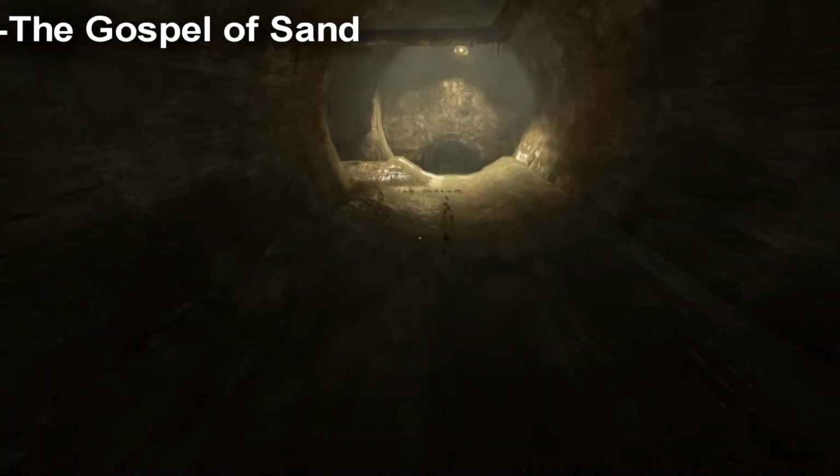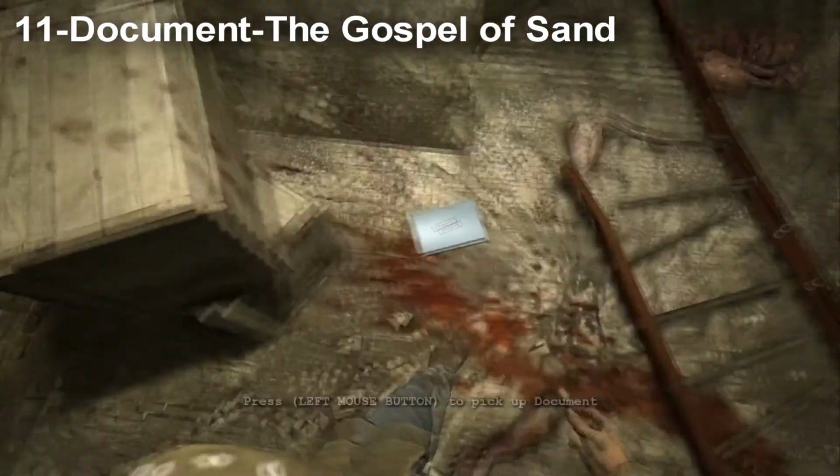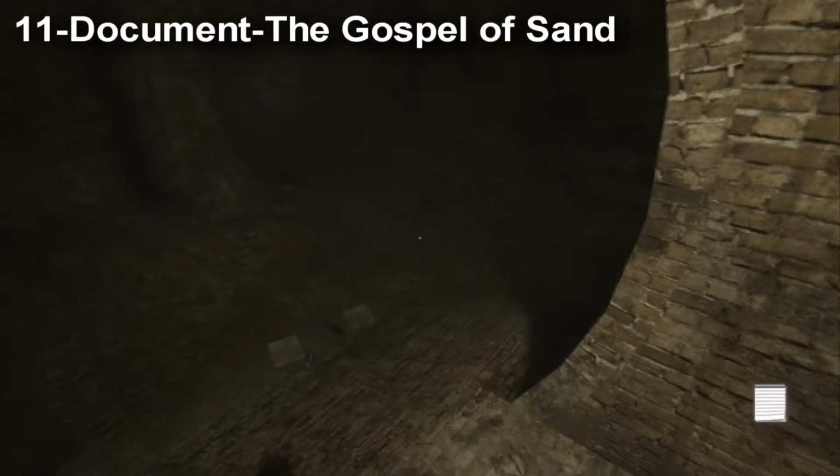Chapter 3: Sewers. The first collectible will be after entering the sewers and following it around to the left. Look on the left hand side by a broken ladder for your document.